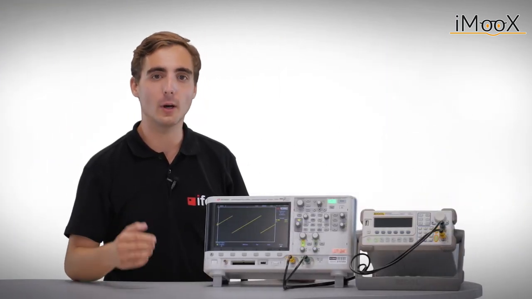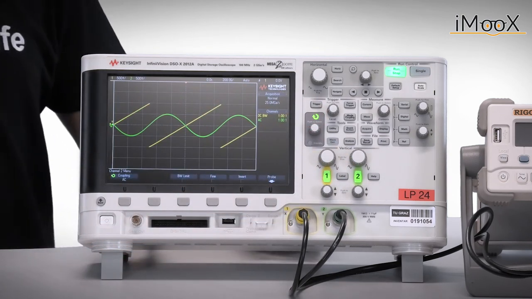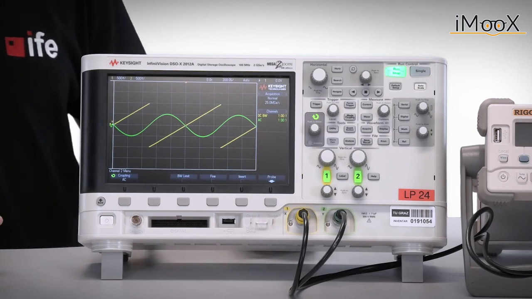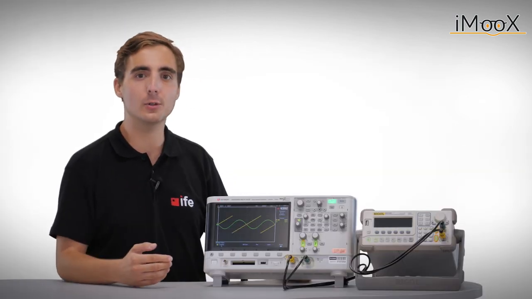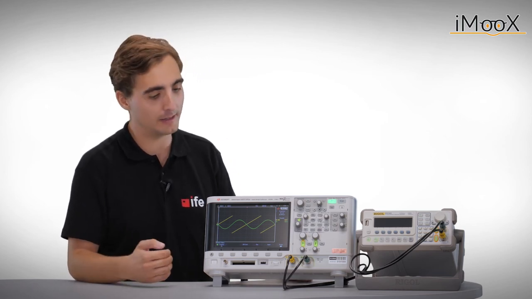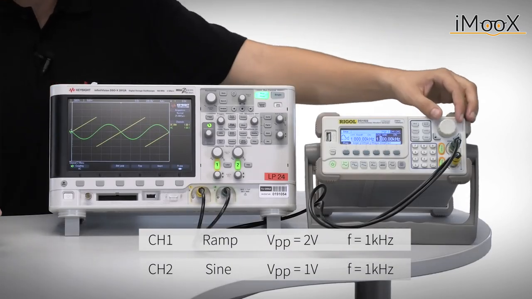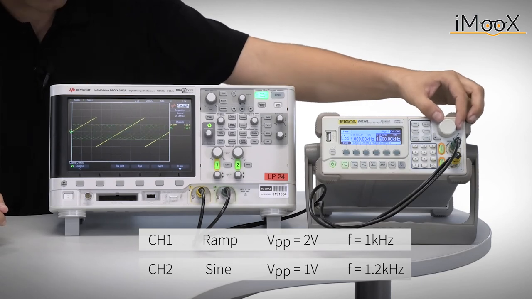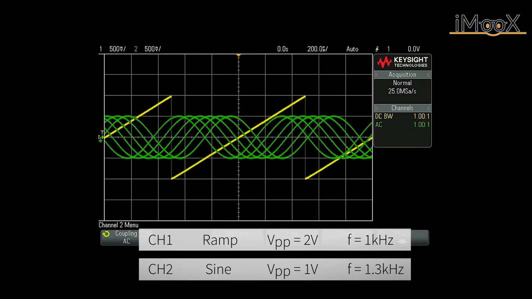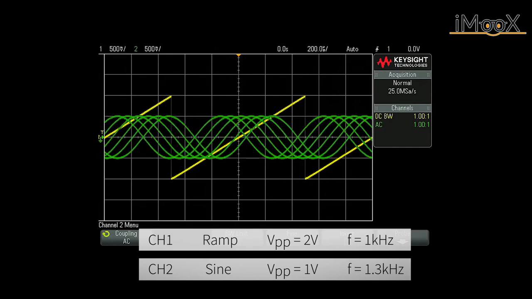After the trigger is set to our needs, a second signal can be added again. We see a stationary image for both signals, even though the trigger is only defined for the rising edge of channel 1. This is due to the fact that both frequencies are the same and therefore also the capture of the second channel is a static image. However, when changing the frequency to a non-integer multiple of channel 1, we see that the second channel capture is not static anymore. This is due to the fact that the starting point of the second channel is always at a different position within the signals period.